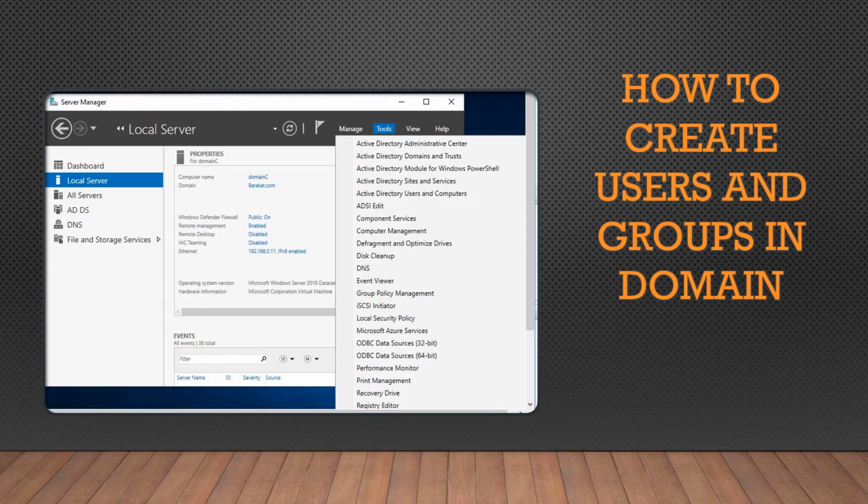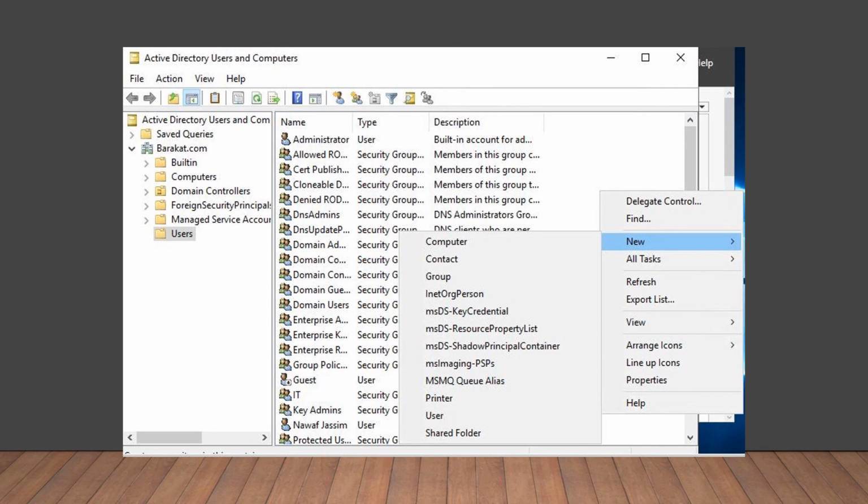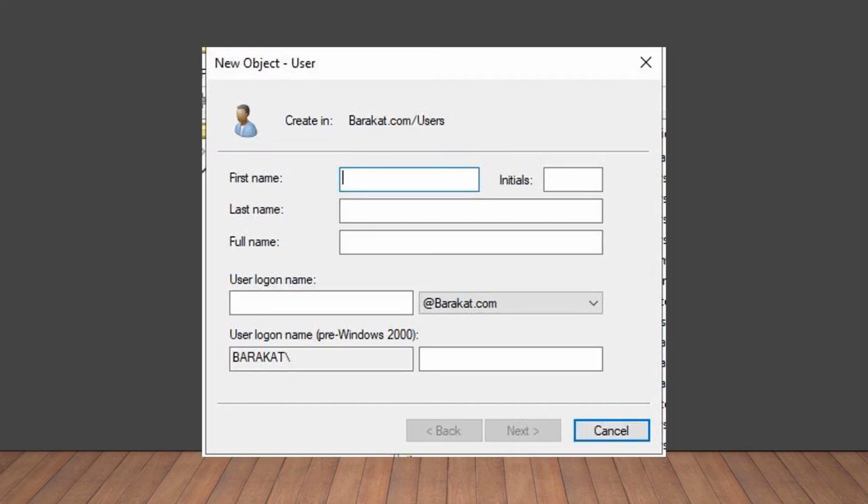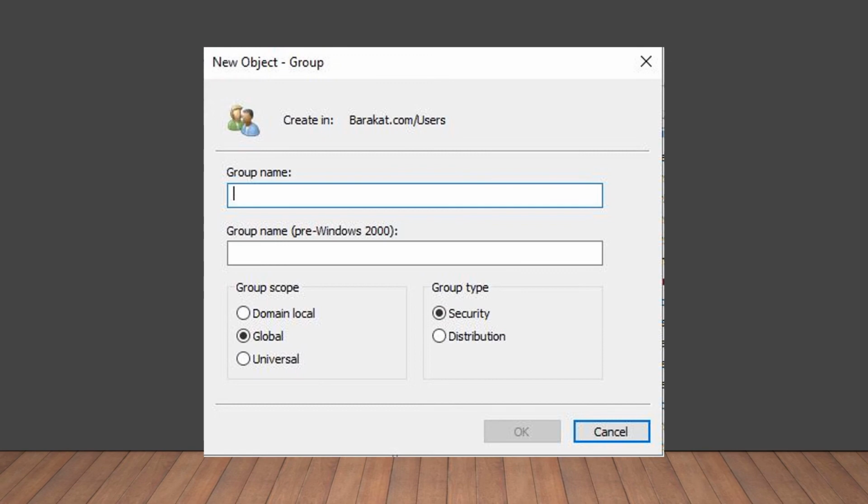After we create a domain, we have to add users and groups in the domain. So for adding users and groups, we have to go to Active Directory Users and Computers. Press new, and we can add users and groups. So there are groups and there are users. After that, this is a prompt screen for users, how to add users. We have to give first name, last name, full name, and everything. And this is for groups. Why do we need groups? It is easier for administrators to give permission to groups rather than giving to users one by one.